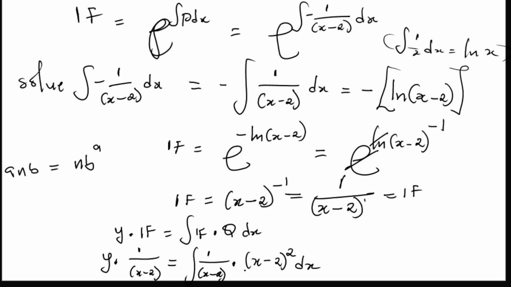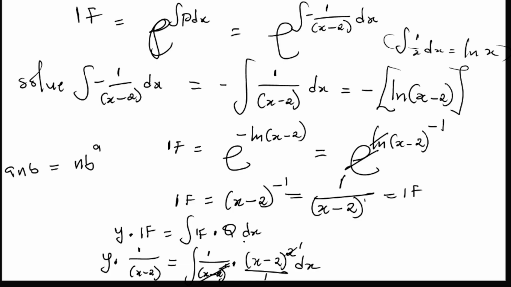We can rewrite this to be divided by 1, balancing the equation. Balancing the equation, you can simply have x minus 2 here and x minus 2 here. Remember, this is having an invisible power of 1. So what's that telling you? This is telling you that you can simply use this power of 1 here to remove this power of 2 here, and you'll be left with the power of 1 here. Are we together? Now, if you have that, this is simply cancelling out, and you are left with 1 of x minus 2 here.